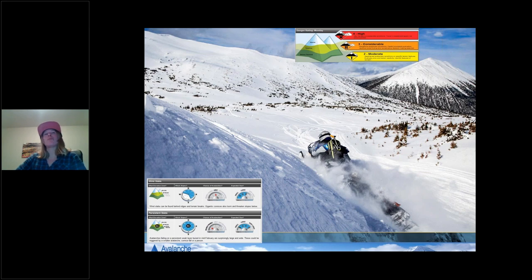And we don't know how big the slope that this rider is on really is, right? Maybe the photographer is on the top of the slope and it's only 10 meters long, and maybe he's already done a cut from the top to test it out and there's no terrain trap below. So maybe he is making good decisions, but you could also argue no. Maybe there's a slope that looks like this above him, and he's at the bottom of it, in the alpine. He's definitely taking a big risk there if that's the case.